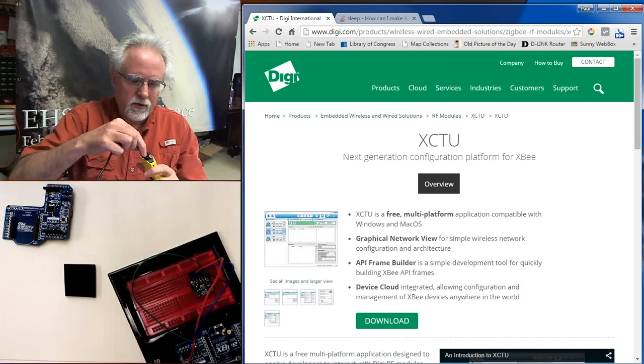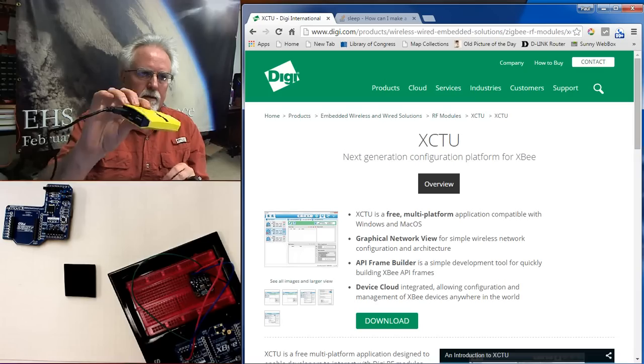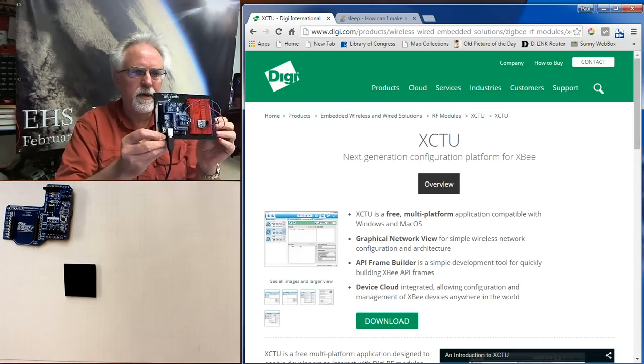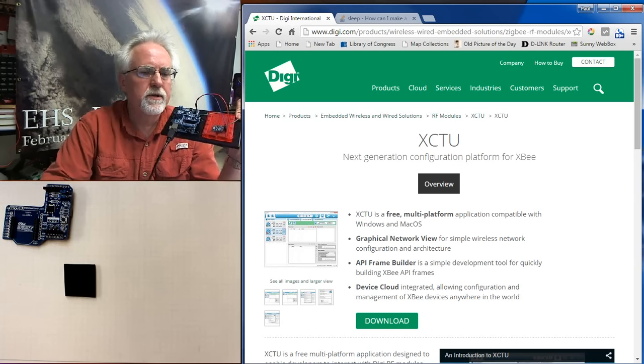Okay, so I will plug into the USB output like that, and then I will plug the other end into the Arduino. We don't hear a ding-dong because we are not hooked to the computer. We are just hooked to the battery.